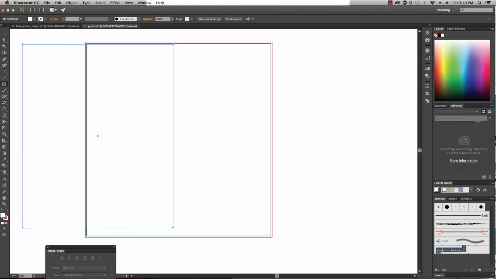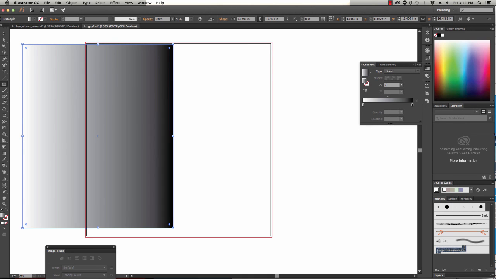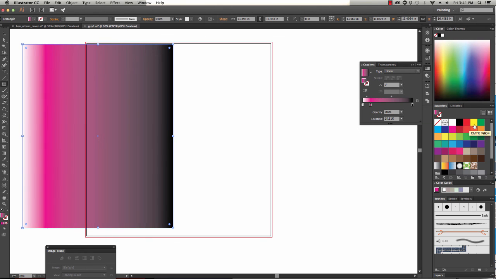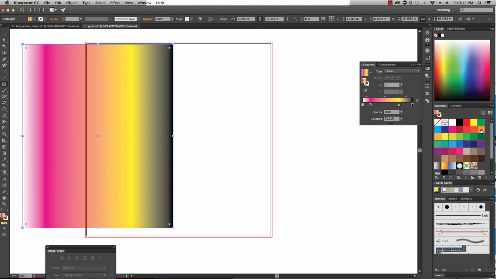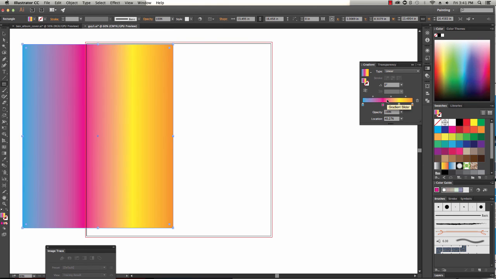If I create another shape, I'm going to add a gradient fill and just drag in some swatches from the swatches panel here, to kind of emulate what you were creating for your background. It's not quite this crazy. It's kind of a psychedelic background, the purple psychedelic sky you were dealing with.